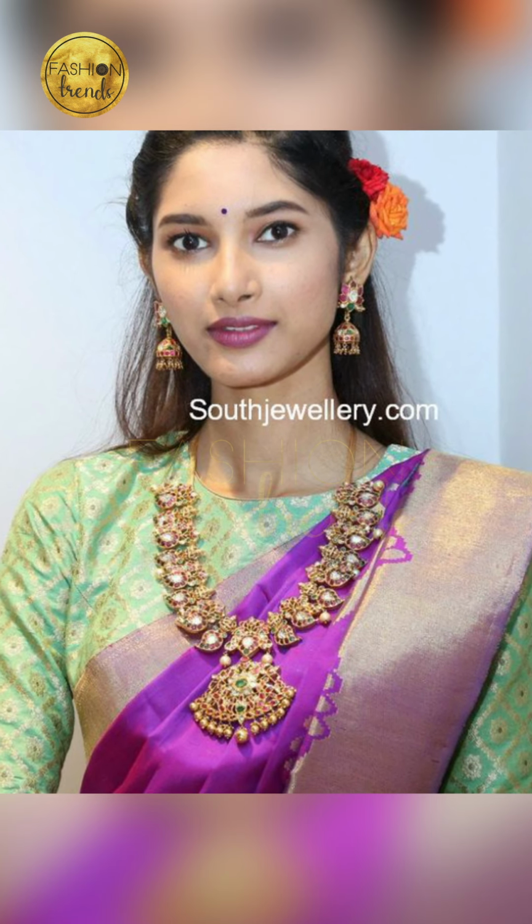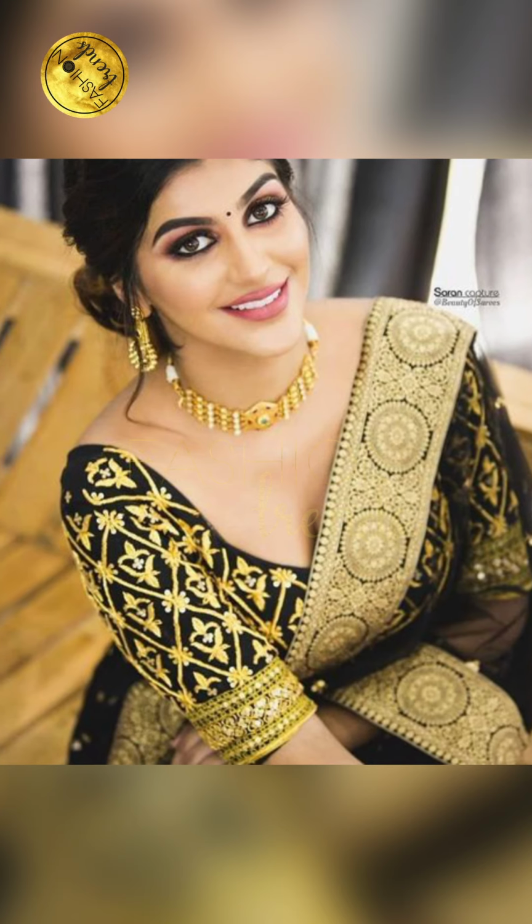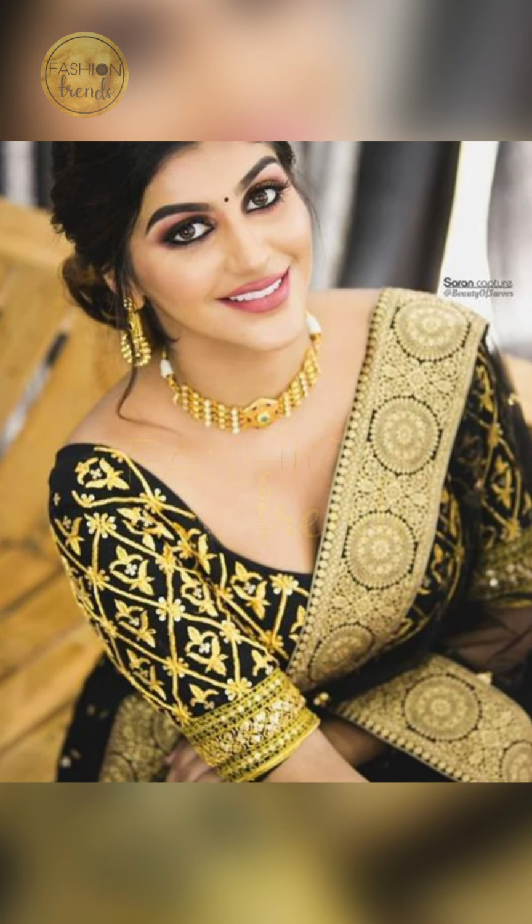So guys, coming to the main point, which is gold jewelry, guys. You can try having gems in them and pearls in them, which is gonna be a great idea. You can also try having gems, as I told you, which is going to be giving you a royal and a great look. You can also use a matte finished gold jewelry, and we've posted a recent video on that type of jewelry. You can watch that. And these were really polished and they're really, really beautiful, guys.